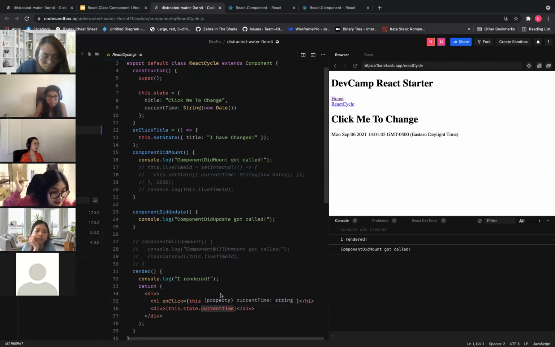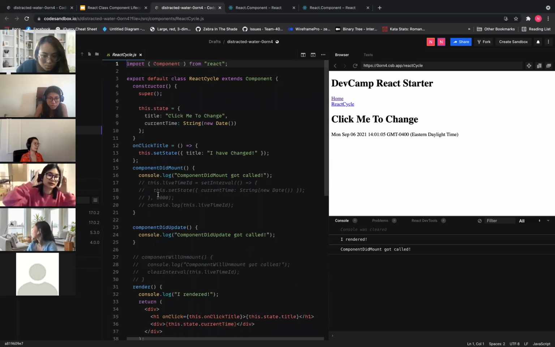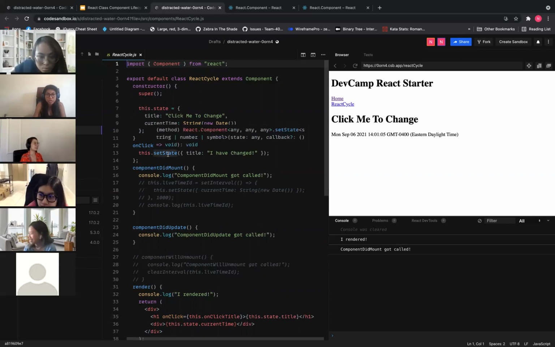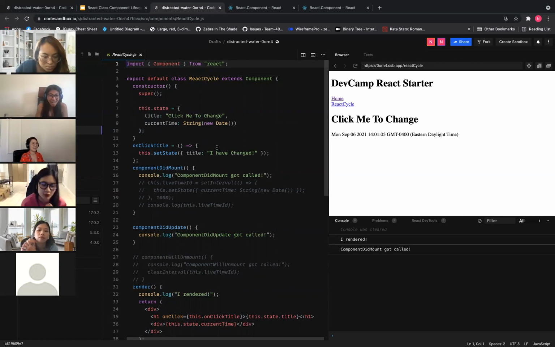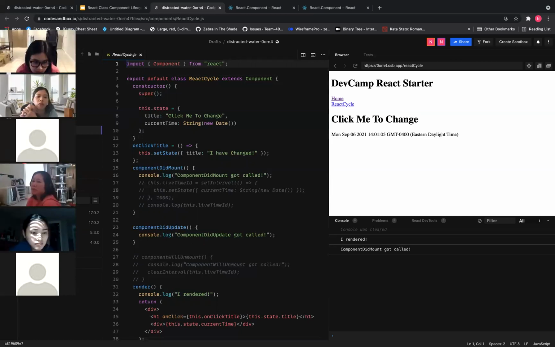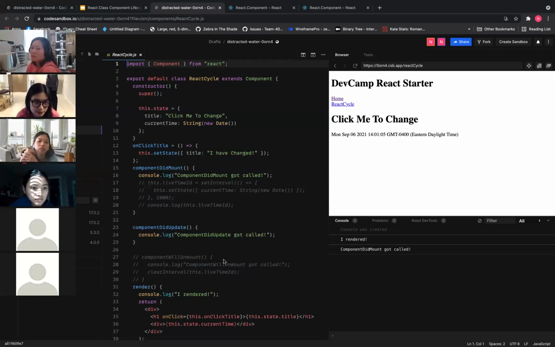It will trigger the function. What function? Oh, here, onClick title. It will trigger that function, line 12. And then I will change the state from click me to change to I have changed. So, yeah, I render first and then component did update.